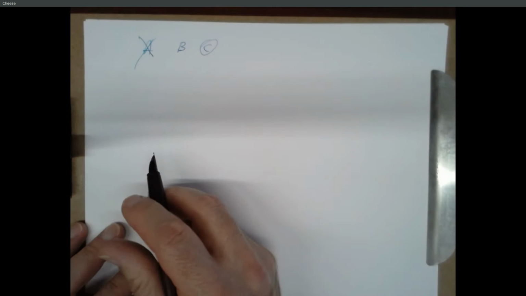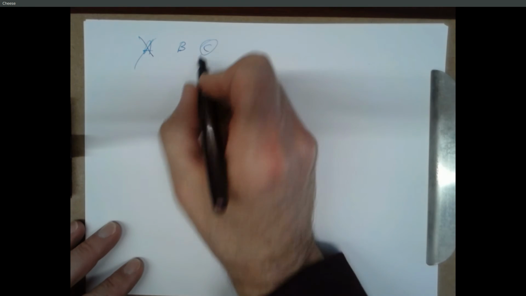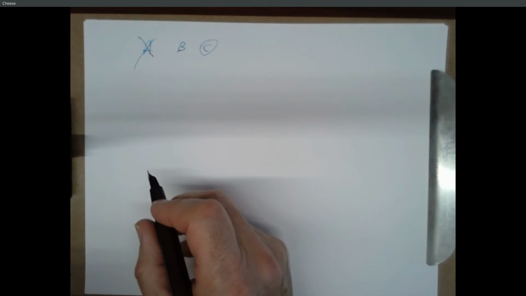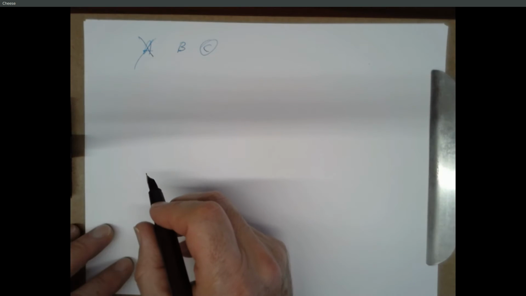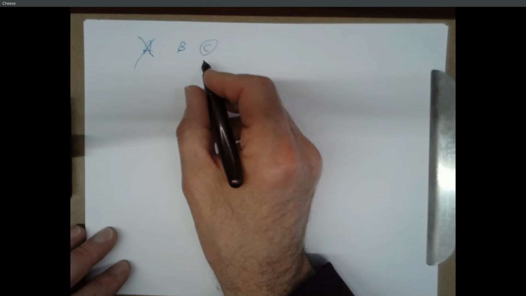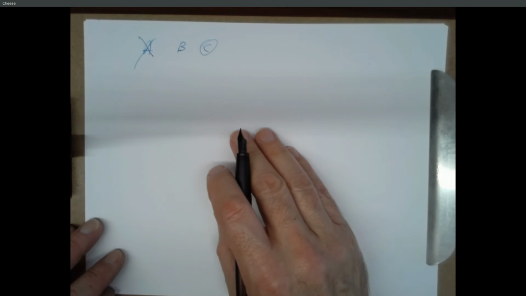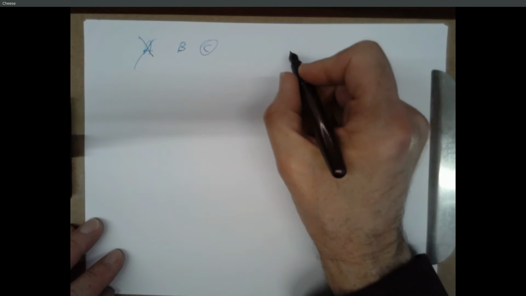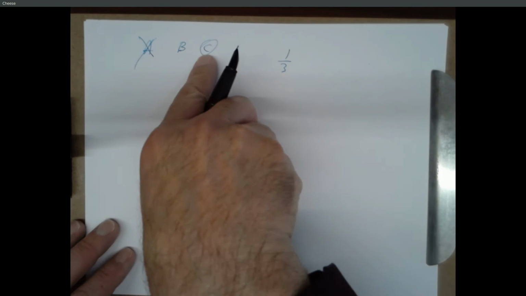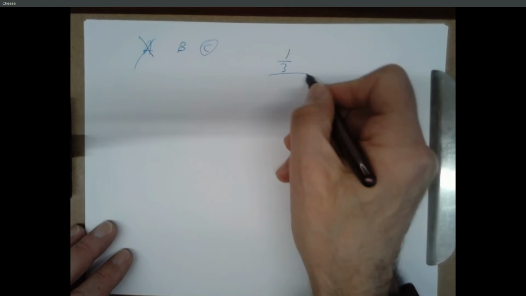They tell you it's not under door B. Okay, so you can either stick with your original or you can switch. Okay, so if you guessed correctly originally and you stay with this, you're going to win. Okay? We all agree the chance of guessing originally is 1 out of 3, right? So 1 out of 3 chance that you guessed correctly originally. If you stay with your original choice, you got a 1 in 3 chance of winning.